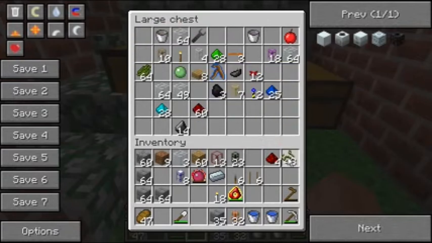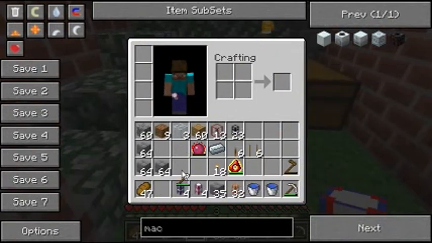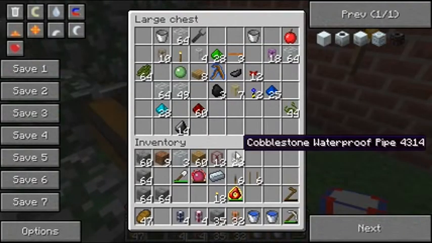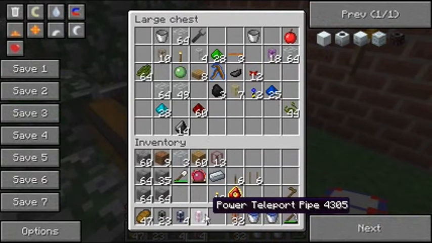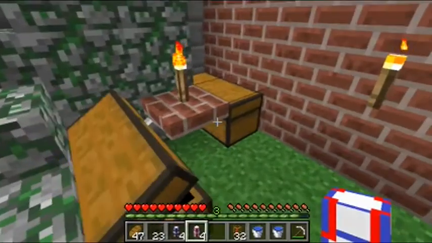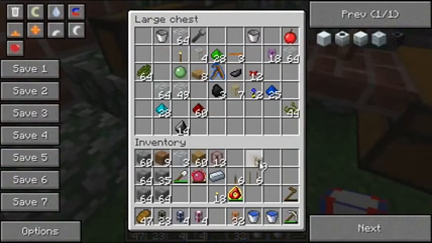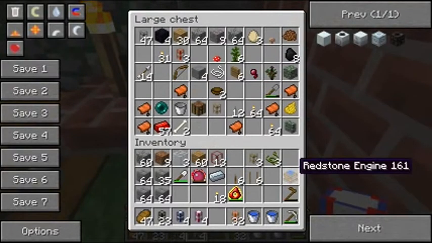There. This goes there. I need about four of these. About four of these. And waterproof. Oh, cobblestone water pipe. Repair pipes. And wooden waterproof pipes. 1, 2, 3. That's what I need. And 1, 2, 3. Those. Okay, we have another redstone engine like we needed.